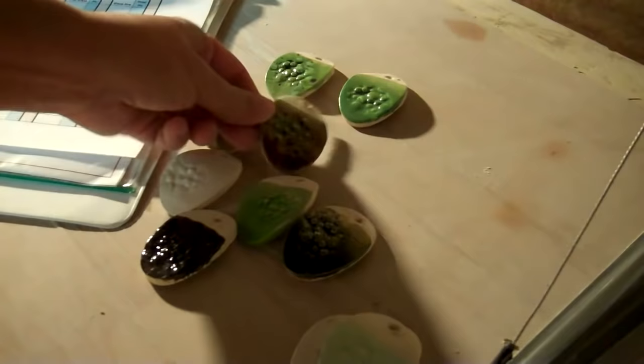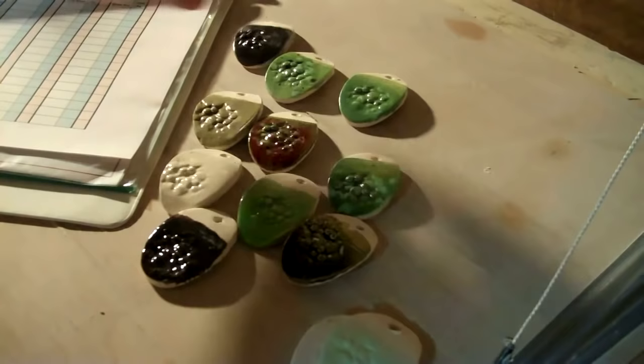Actually, it's not 100% updated because I've purchased some since then, but yeah, that's what that is. And here are my new chips. I call them nuggets, but they're actually glazed chips. And these are my low fire glazes. Some of them I really like, and I'm thinking of using them on the cups. So I laid them out to see which ones I wanted to grab.